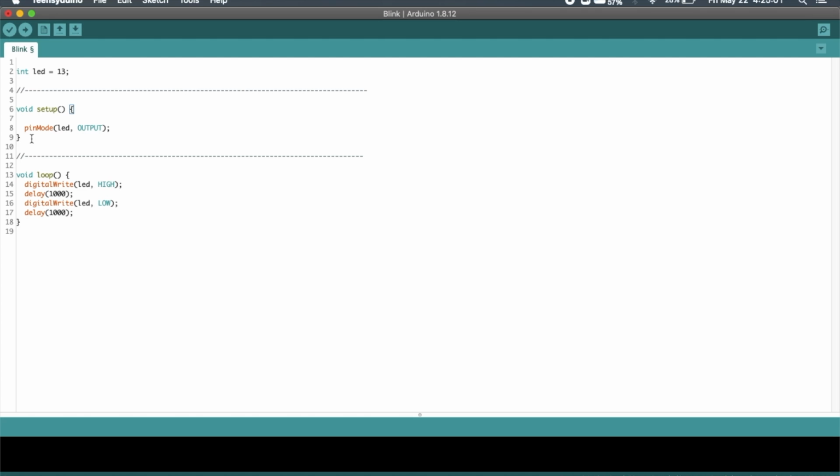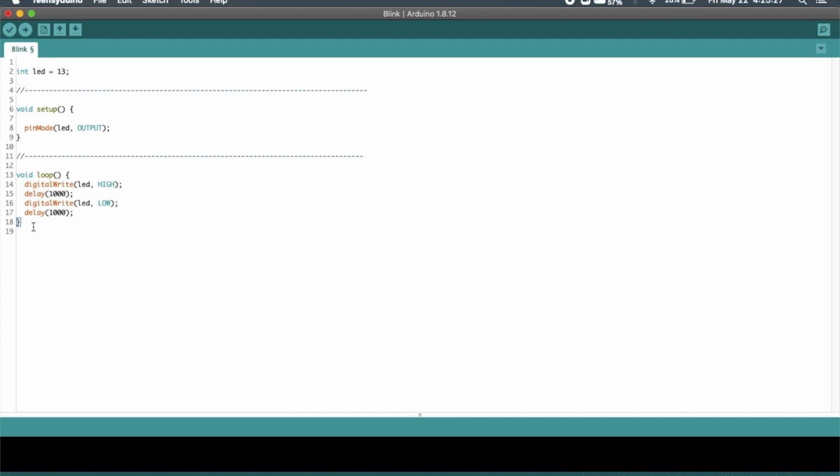Next is the setup. Any code contained in these two brackets will run once at the beginning of the program and then never again for the time the rest of the program is running. As the name suggests, this is where you set up your code. Here is where you set your pins to the correct mode, open the serial port, and more. Once again, all of this gobbledygook will be explained in a later video.